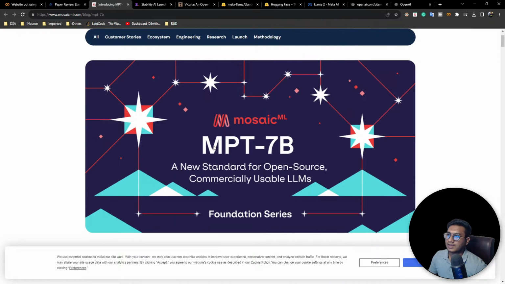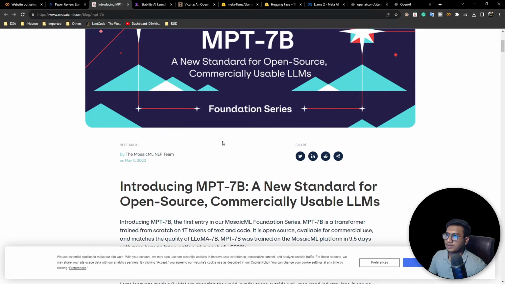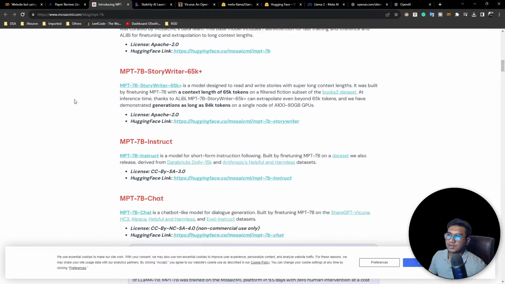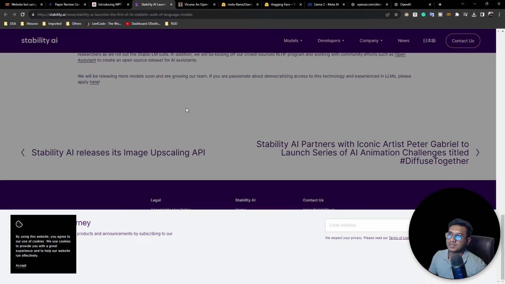Let's say you want to ask about GPT-7B, another open source large language model. You can ask here, and it will give you the answer with respect to this content. So any website you can refer. Let's say you have created your custom website and you want to create one bot on top of it. I'm the user, so I will come to your website. First of all, I will ask your bot what services you actually provide, what things you provide. I can get all the information from your bot, then I don't need to visit your website again and again. I can ask everything from the bot itself.